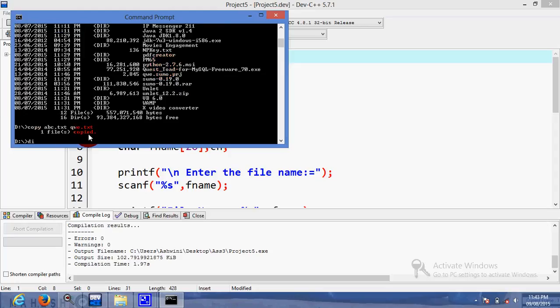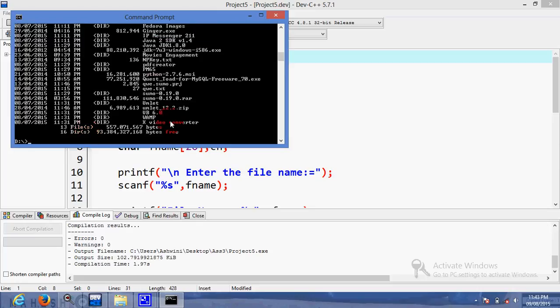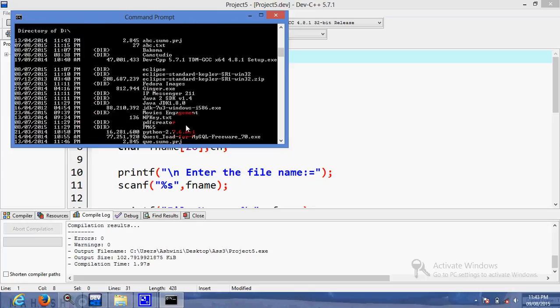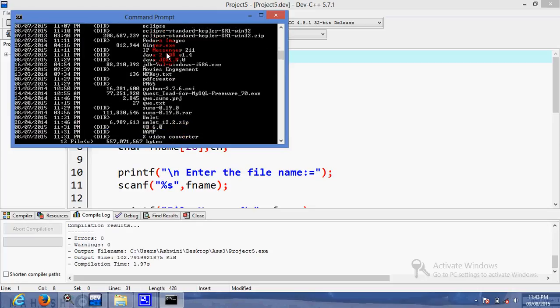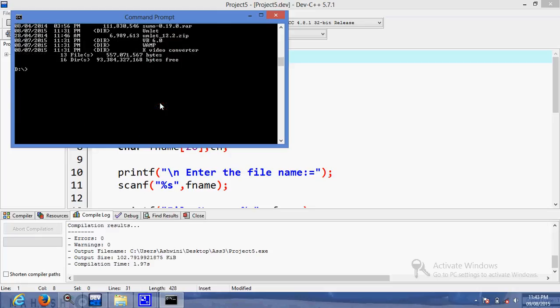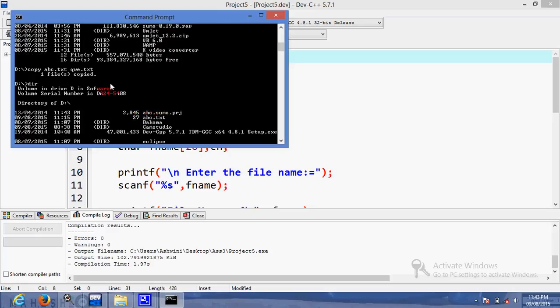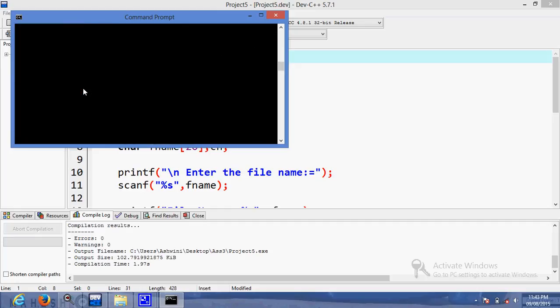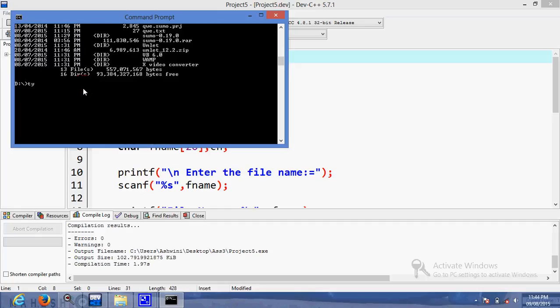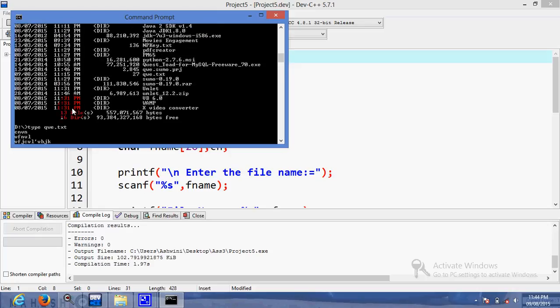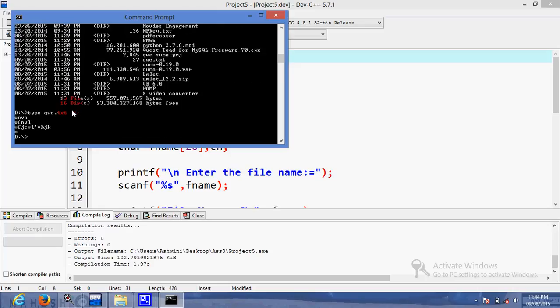Now if I again give the dir command, it will show that file also. Now if I give the type command, type qwe.txt, it will display all the content which is present in abc.txt.